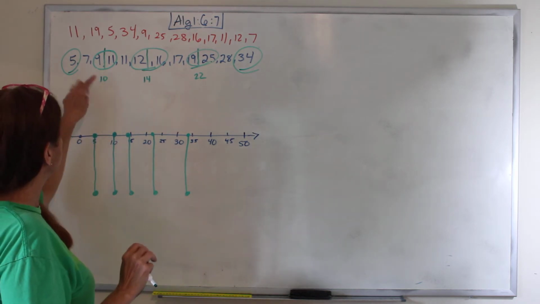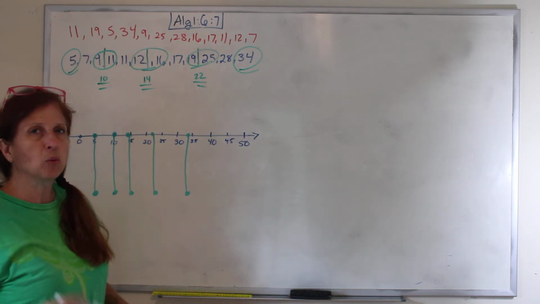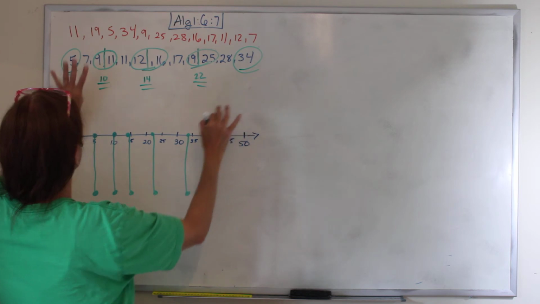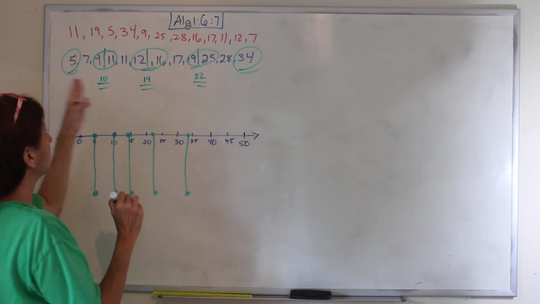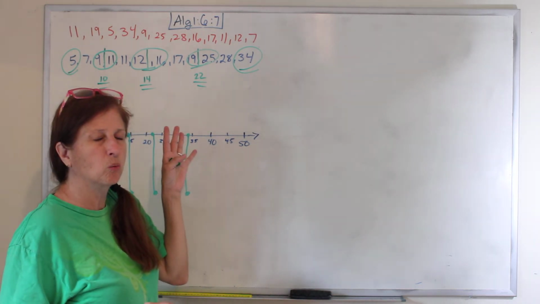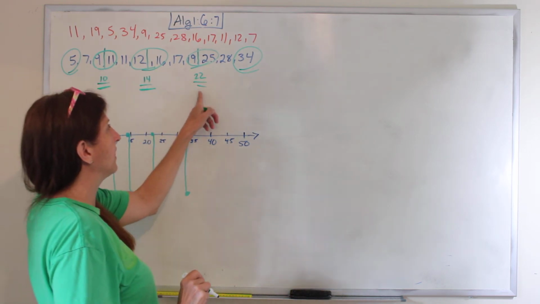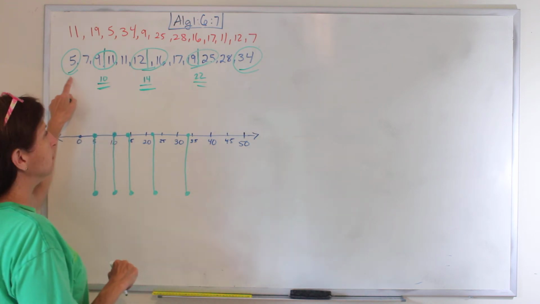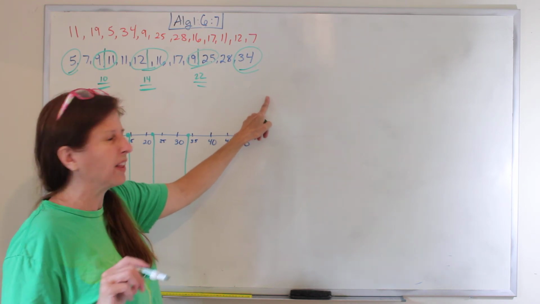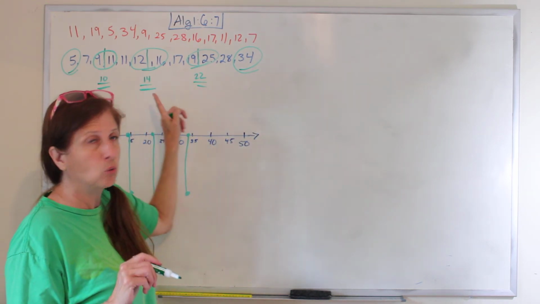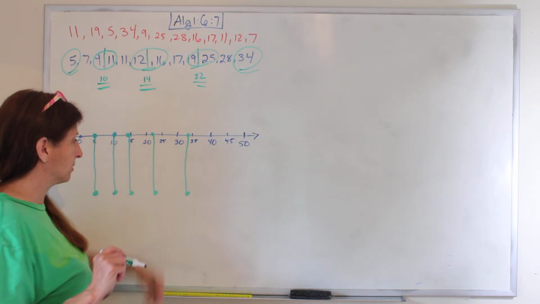Now these numbers right here have a special name, okay? And it comes from the word quarter. It's like if you divide this up, this is the first quarter, like that. And so this point sort of marks where the quarter is. So the word is quartile. This is the first quartile, this is the second quartile, and that one's the third quartile. This is the minimum, that one's the maximum. All these words are in your book and they show you what they are. Minimum, first quartile, second quartile, third quartile, maximum. We put them on our number line, drew numbers down to them.